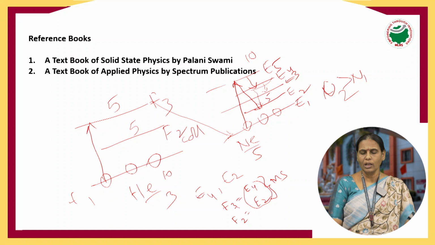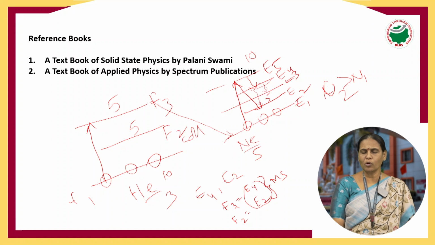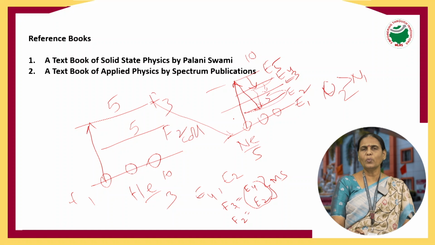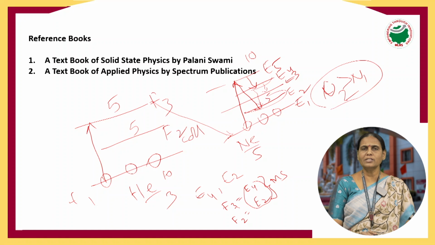See here, very simple. F3 and F2 are called metastable states. Similarly, in the case of neon also, two metastable states are identified, E4 and E2. That means equal excitation of atoms takes place for these two energy states. From E4, some jump to E3 and at the same time some jump directly to E2. So you can observe more population is present in E2 when compared with the lower energy state. This is the process by which population inversion is achieved.